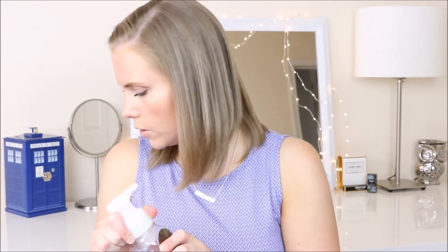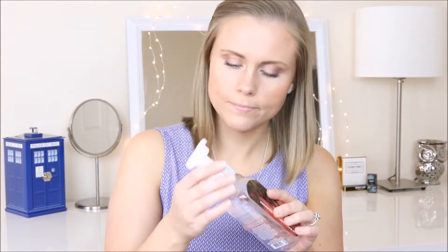Let's start off with Bath and Body Works soaps because I have four. I have the papaya sunset — all the ones I have in here are the foaming ones. I love the foaming ones; I hate the gel ones that have the beads in them. This smells really good.